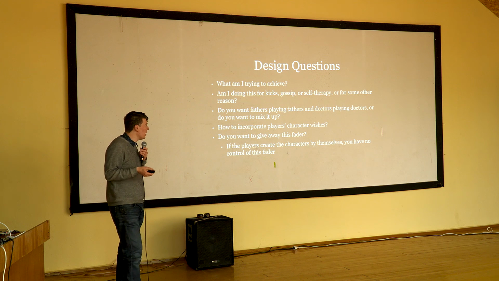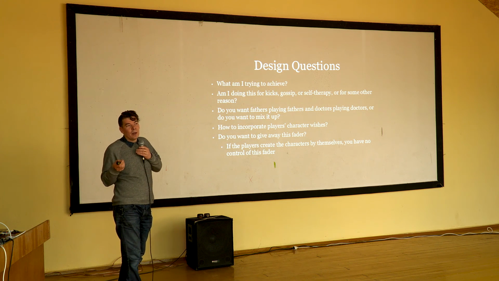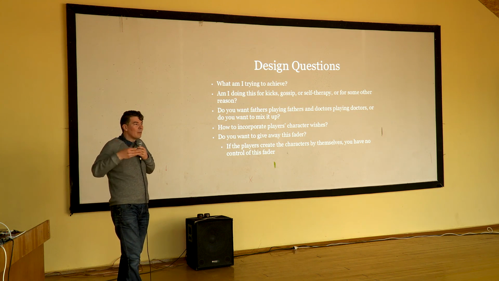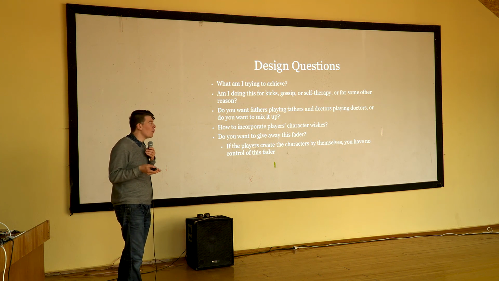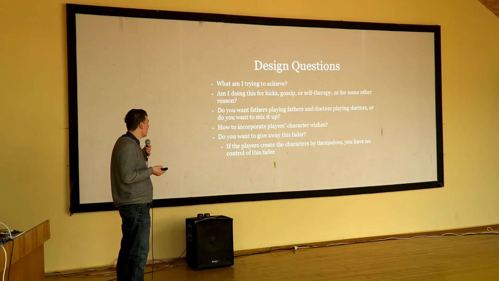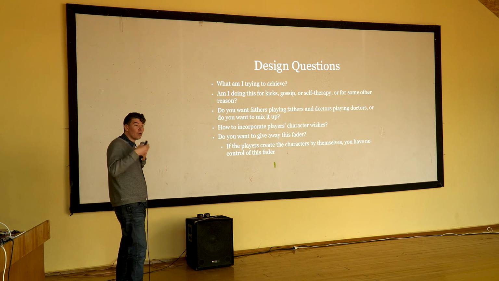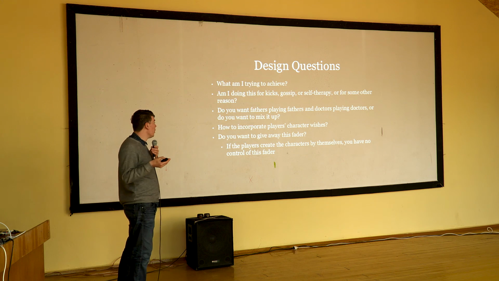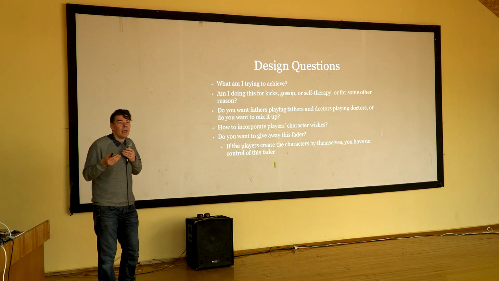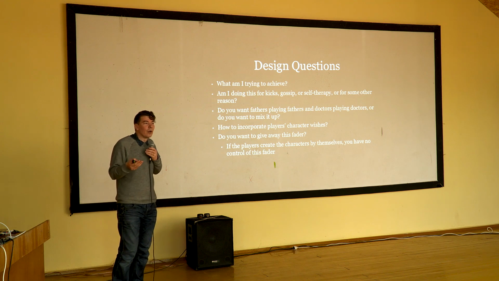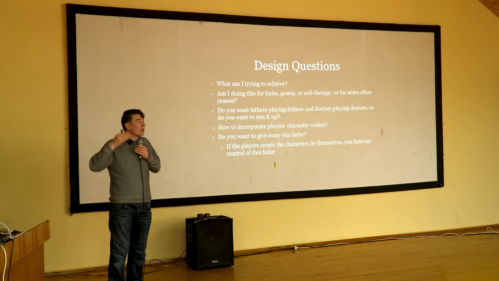How to incorporate players' character wishes. Because often players sign up to a LARP and they have some sort of wishes as to what kind of a character they would want to play. So how do you take that into account? And then, of course, do you want to give away this fader? If the players create the characters themselves, then you have no idea whether they are very differentiated or whether they're very, very thin.